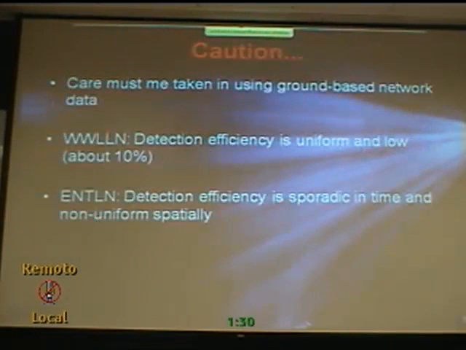So a word of caution: we're now moving on to saying, what do we do with these data from the ground-based systems to produce an alternate way to synthesize proxy data? And Monty wanted me to make the point that you have to worry about detection efficiency over the oceans. You have the WWLLN data, the GLD data. If the detection efficiency gets too low, you just can't boost it up statistically. You'll create a random animal, and it won't be a good proxy generator. So they have some concerns about that, but they certainly want to try it. In the U.S., he says that the Earth Networks detection efficiency can be extremely high, but then it can be low and bounces around. And the variability of that is going to create a lot of variability in the proxy products that you generate from it.